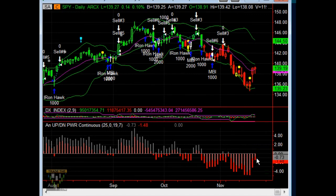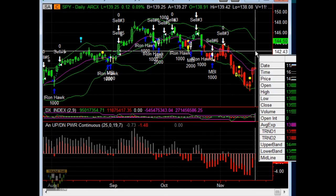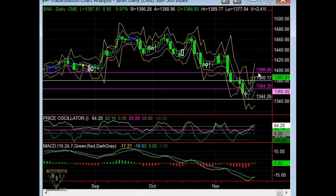Haven't really gotten to a point where there's been a dramatic amount of short cover. It was modest coming in through here. We haven't moved to the positive side as far as buying, major buyers stepping in. So we've reached this midpoint of the Bollinger Band where someone would be expecting it to reach that peak before it does turn around. It's possible that may happen. We had 1396. If we go back there, we can take a look at what the midline number is. It should get pretty close to there based on that projection.